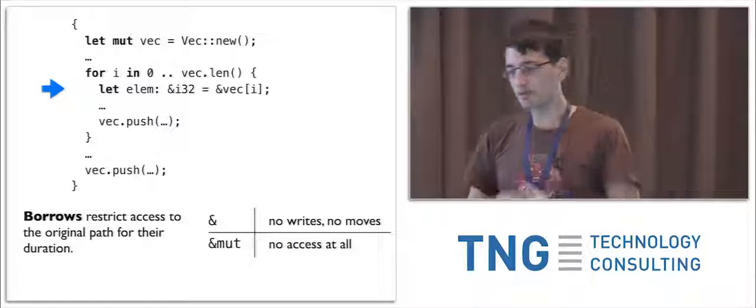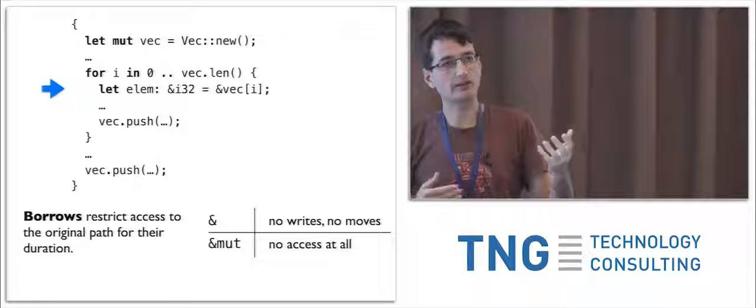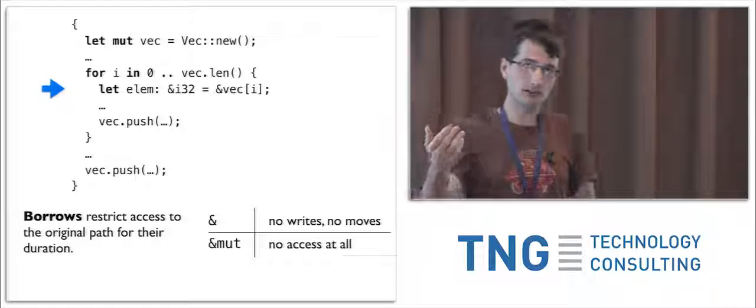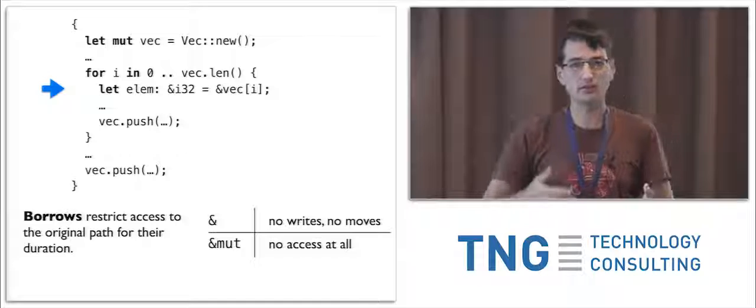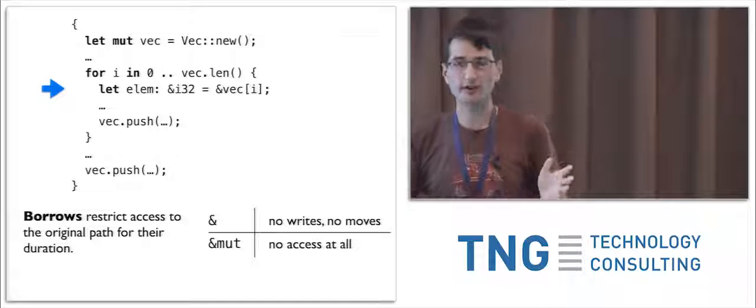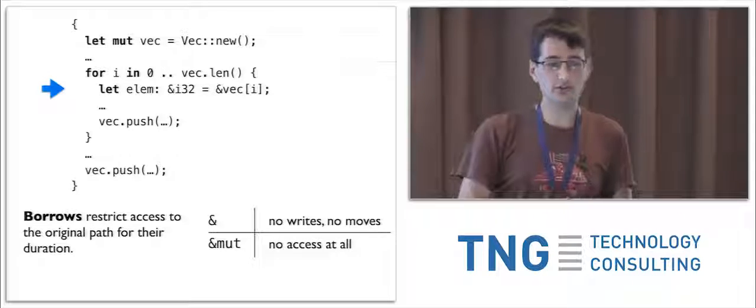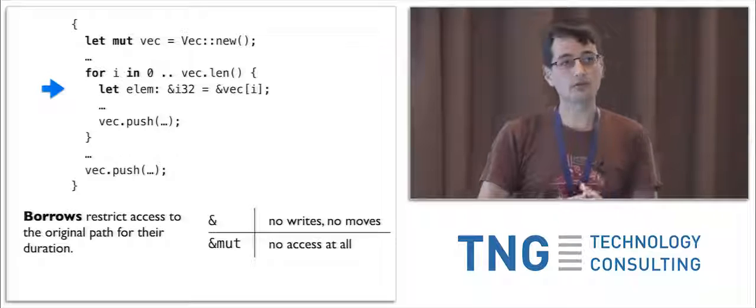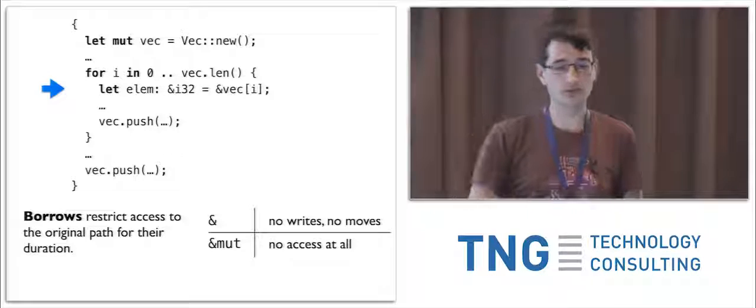So this might seem kind of weird. Okay, I can have shared references and mutable references, but I can't have them at the same time. How am I going to juggle this all? I'm going to have all these weird annotations everywhere. But it turns out that Rust also has this concept of lifetimes, where it's keeping track of the length of these borrows over time.